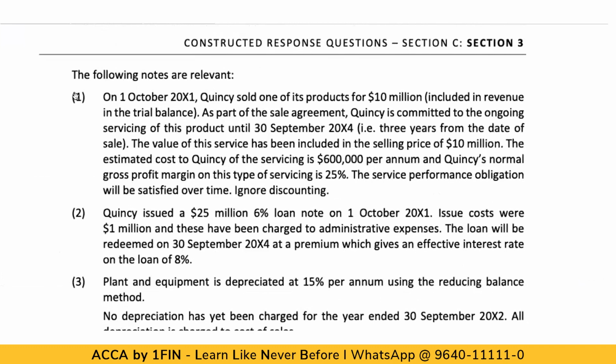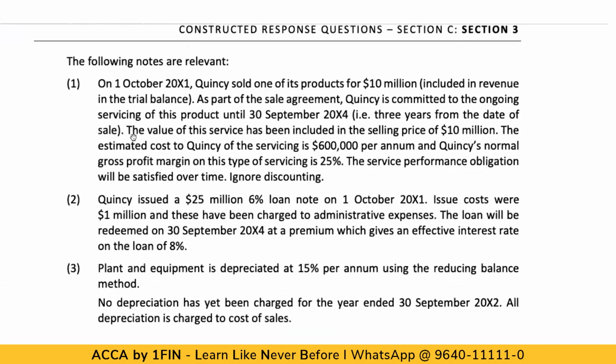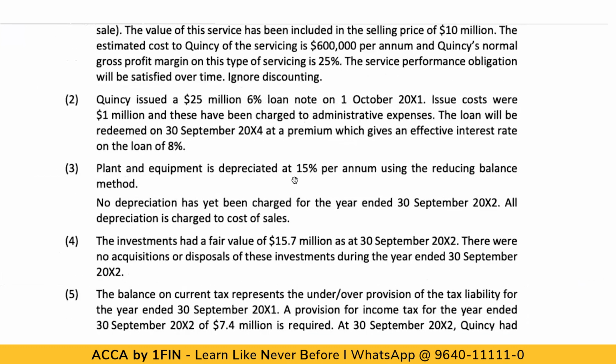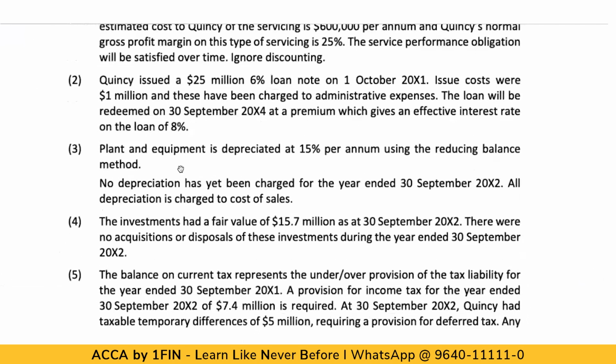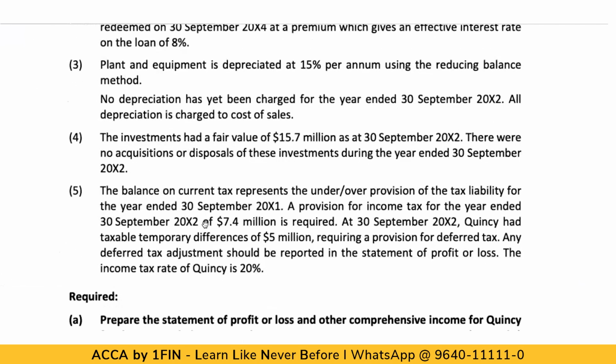Here, the first is related to IFRS 15. The second is related to financial liability. The third is related to property, plant and equipment, investment, and current tax. That's it. Just practice 2-3 questions. And yes, there will be cases where you will be struggling at some point of time. You may not be able to get the final answer. That situation may come, but that does not mean that you are not fully prepared for the examination. Sometimes the adjustments can be tricky.